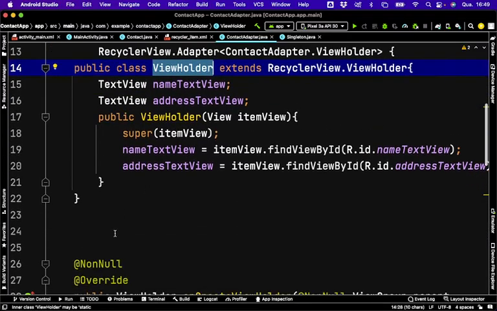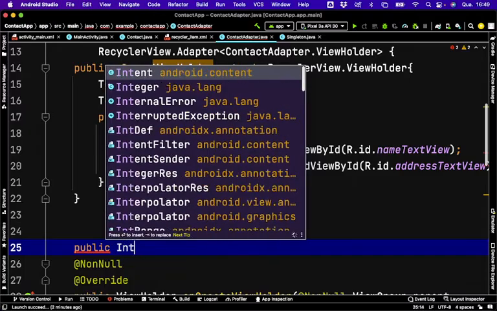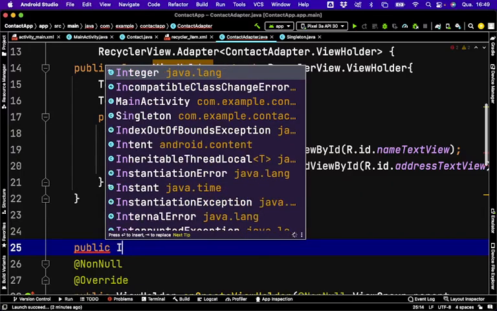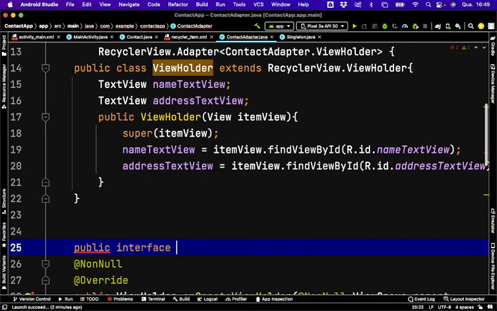So on the context adapter, let's implement it here. One interface, public interface ClickListener.